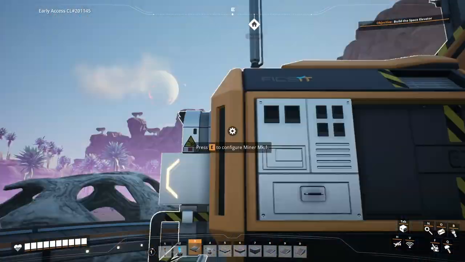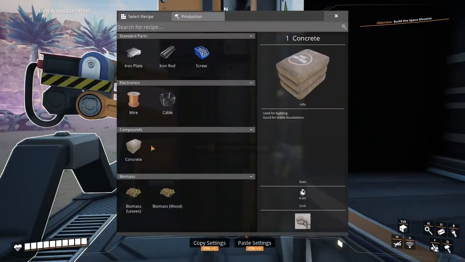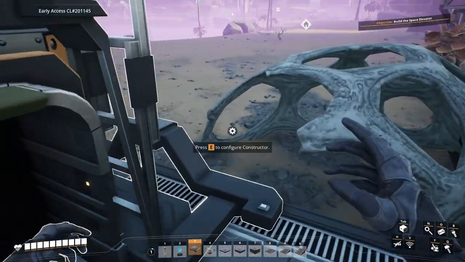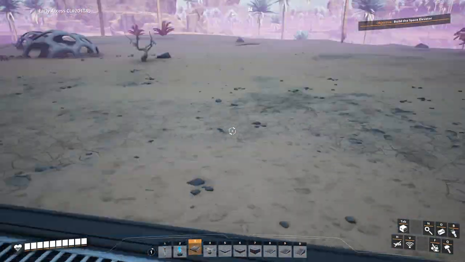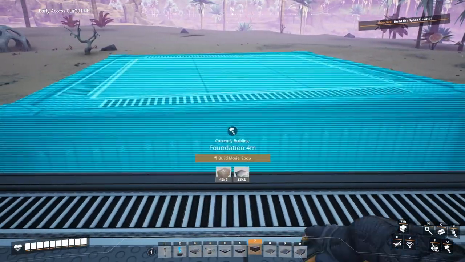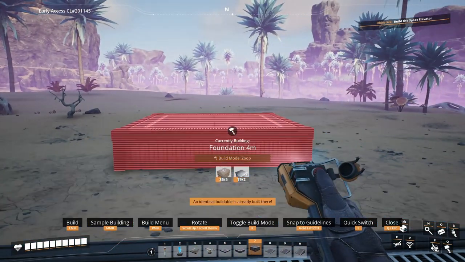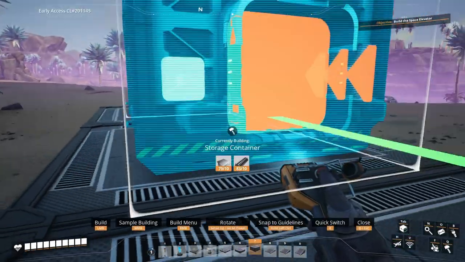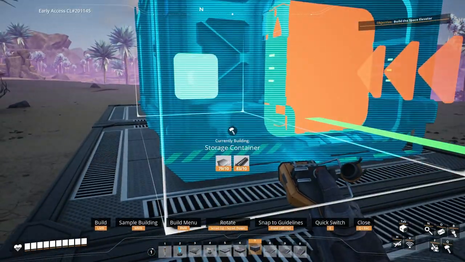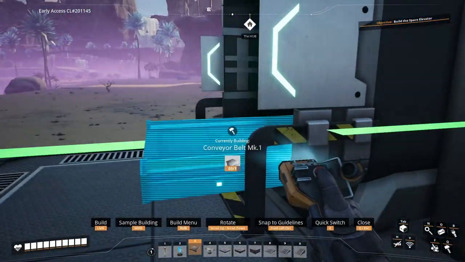Thanks. Okay, and you are making concrete. And we just want to feed you into storage, don't we? So let's pop ourselves down a storage bin. Just there.